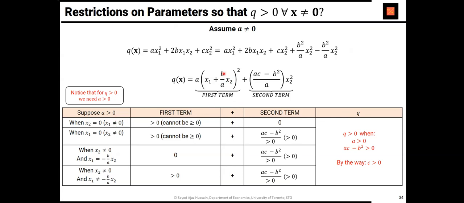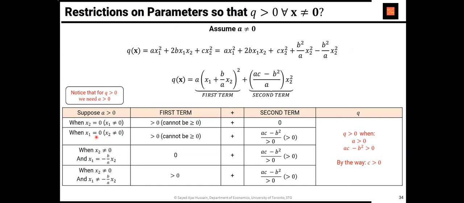So what's going to happen? If x2 is 0, this thing goes to 0 in the first term. x1 is not 0, so something that's not 0 squared becomes positive. But you also said a was positive, so the first term has to be positive. Plus the second term: you said x2 was 0, so that's 0. A positive plus a 0 gives you positive. So right now, things are looking good. Having a positive momentarily for those values of x1 and x2 gives you a positive definite quadratic. What happens when x1 is 0?